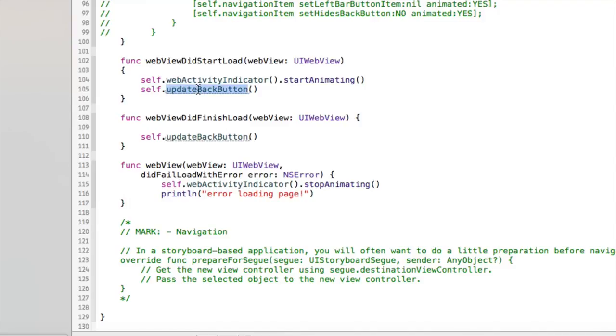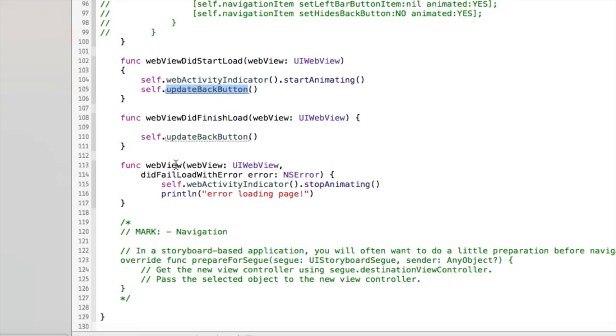And then I've got a method I wrote, which we'll look at in a moment, that says update back button. Whenever we're loading content or backing off on content in our web view, I want to run some code I wrote that updates that back button. If I've got context, if I've got stuff stacked up because you've drilled down into links, then I'm always going to put the word back up there. And when you push it, I'm going to interpret that as pop on my web browser context. And if there is no context on that web view, it's going to be the default back button, which means go back to the previous view, which was my detail view controller. We'll look at that code in a second.